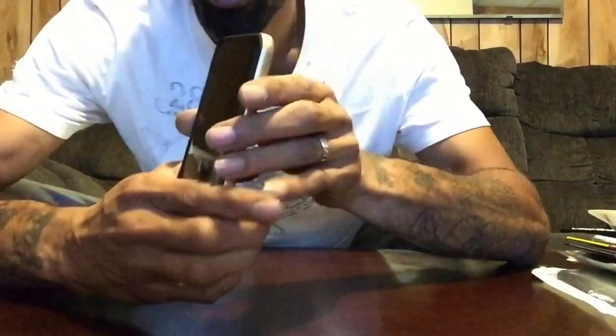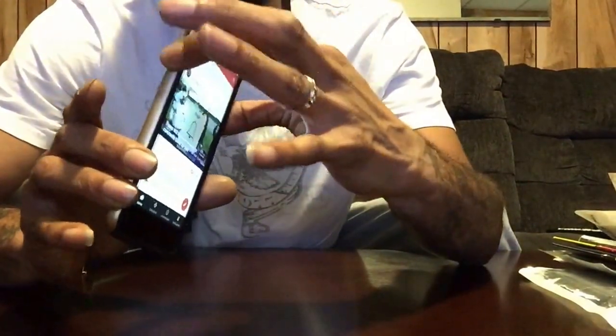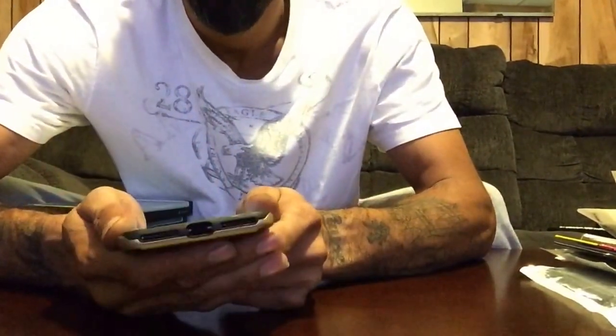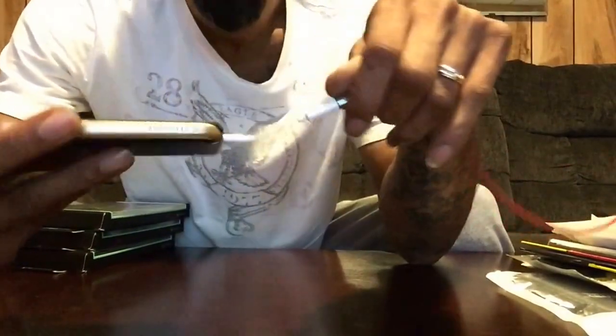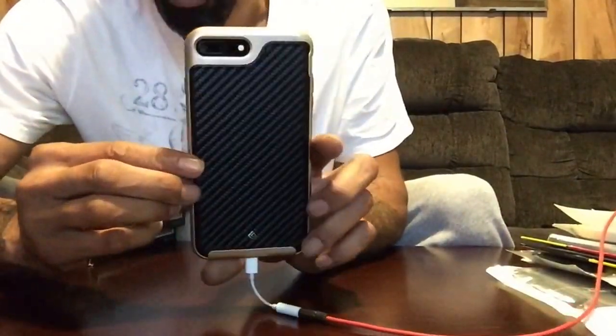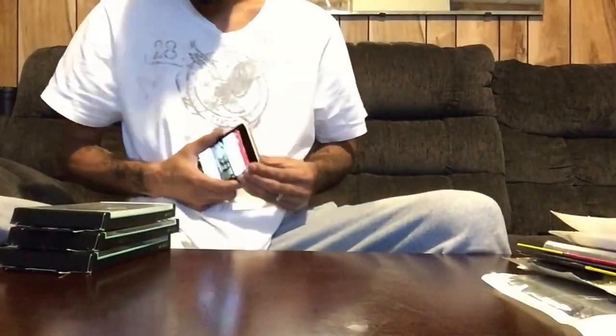Let's pop the phone in. Simple, easy access, everything works. Let's see, let's open that up. Everything, volume, buttons, switches accessible. Ports are open. Let's see. Yep, the mighty adapter. And, you know, access. Caseology Envoy series. Alright, so got that out the way.